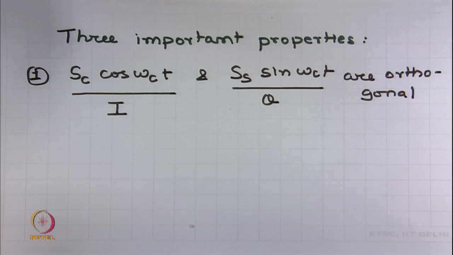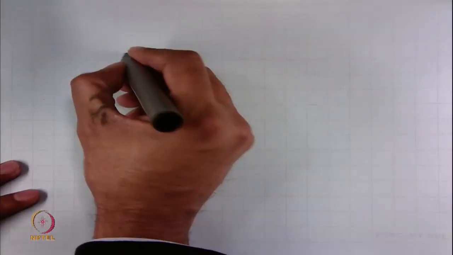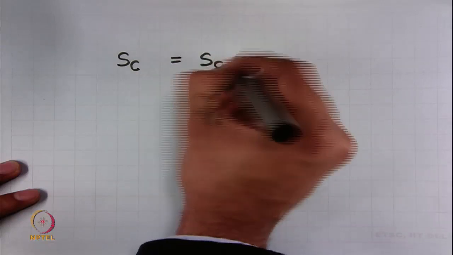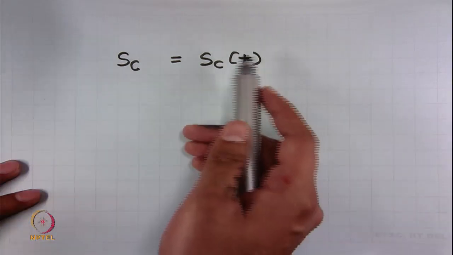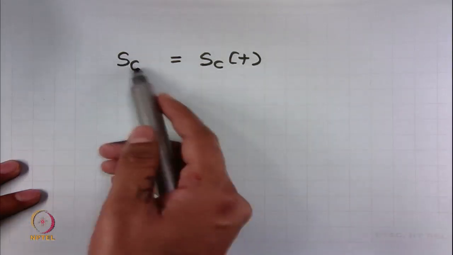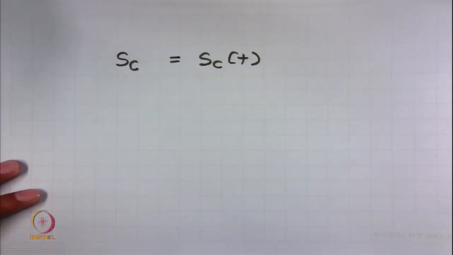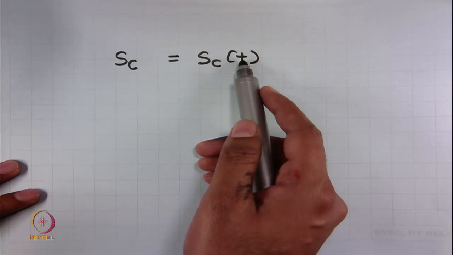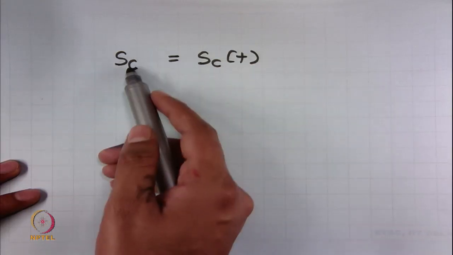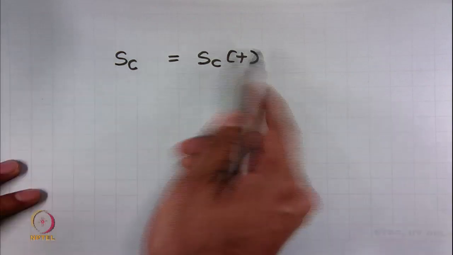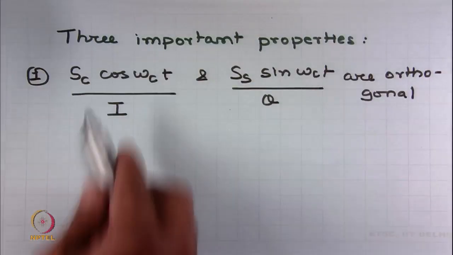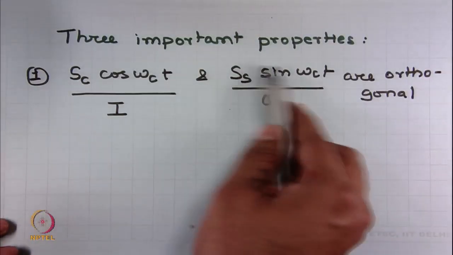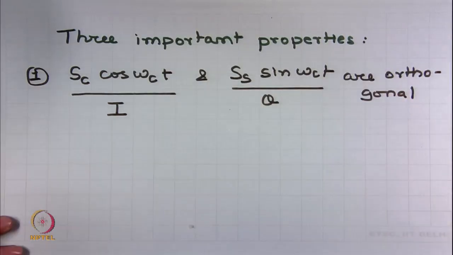Remember that sometimes I write s_c and sometimes I write s_c(t). So, s_c is a function of time, and sometimes for typographical reasons I simply write this as s_c, it is more convenient. Your equation does not become cluttered with this t. So, whenever you see s_c you should understand that this is a function of time. We do not have to have this t at all times. Okay. So, s_c is nothing but s_c(t) and s_s is s_s(t). So, that is the first property that we have to prove, that I and Q components are orthogonal to each other.